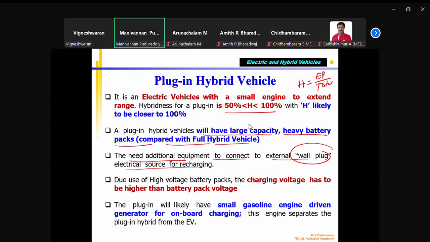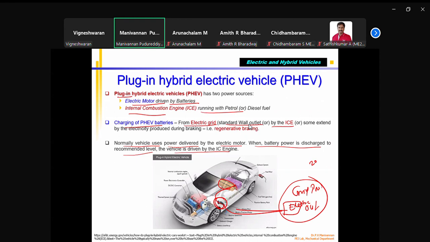You need additional equipment to connect this because of the charging circuit. For this battery, you need a rectifier and all those things. That is what we call a battery charger. Electric vehicles nowadays are coming with a charger also. Most of the time we are going with pure electric. The plug-in hybrid also needs an electric charger, not like the other series or parallel types of hybrids.